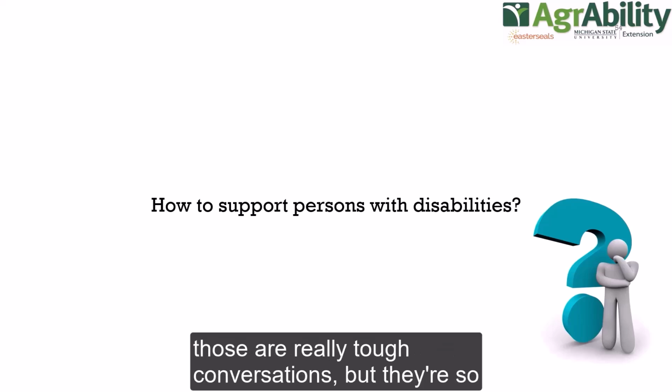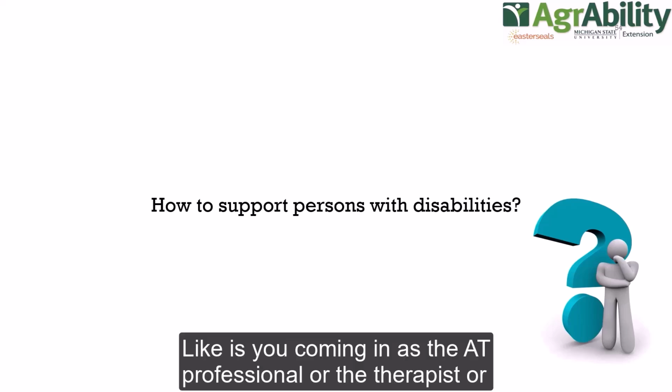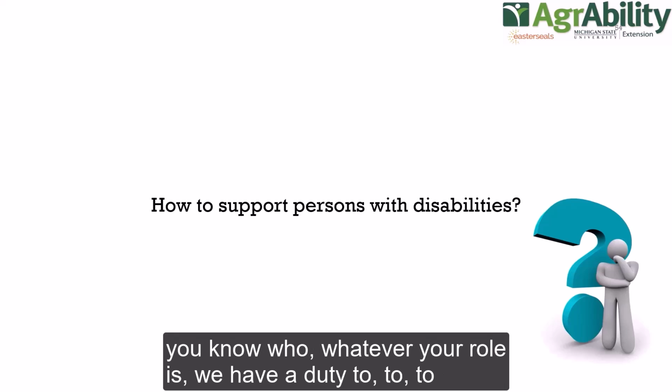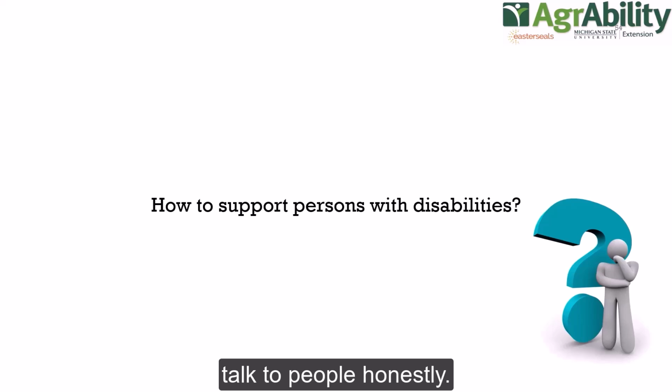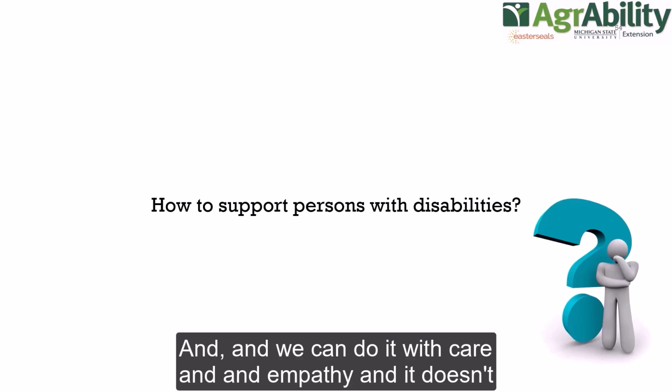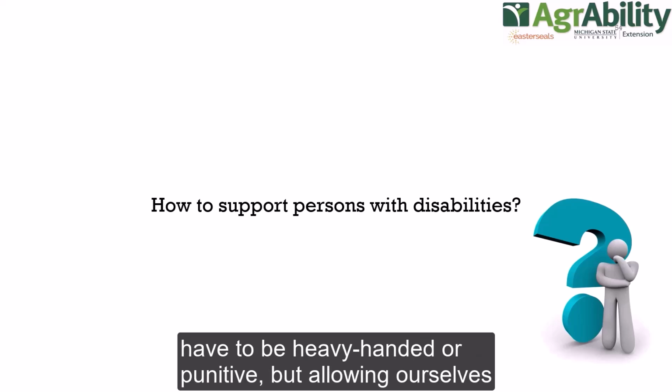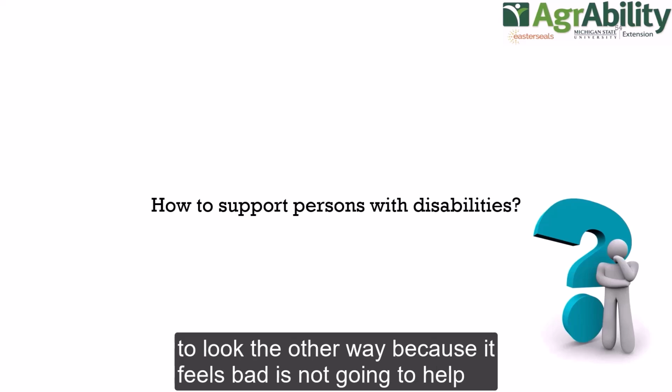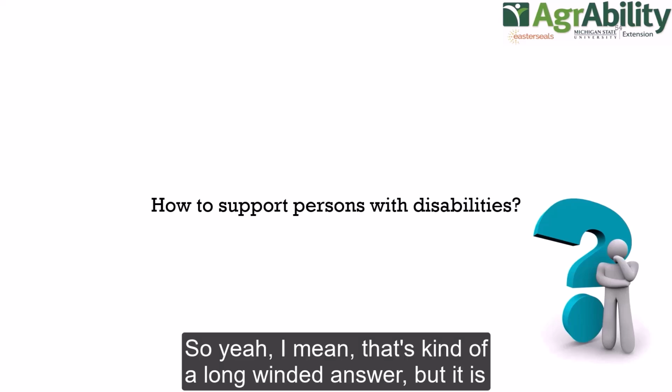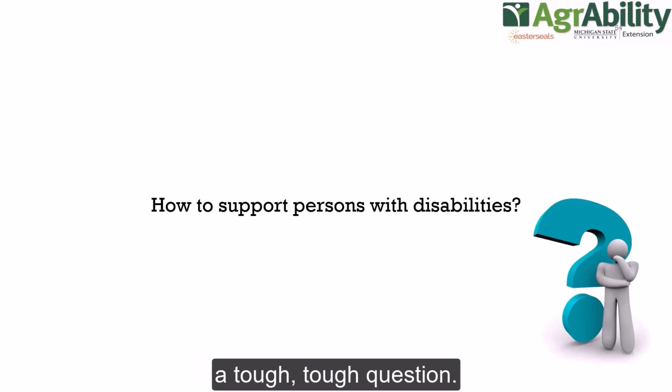Those are really tough conversations, but they're so critical, aren't they? As the AT professional or the therapist, or whatever your role is, we have a duty to talk to people honestly. We can do it with care and empathy, and it doesn't have to be heavy-handed or punitive, but allowing ourselves to look the other way because it feels bad is not going to help anybody. So that's kind of a long-winded answer, but it is a tough question.